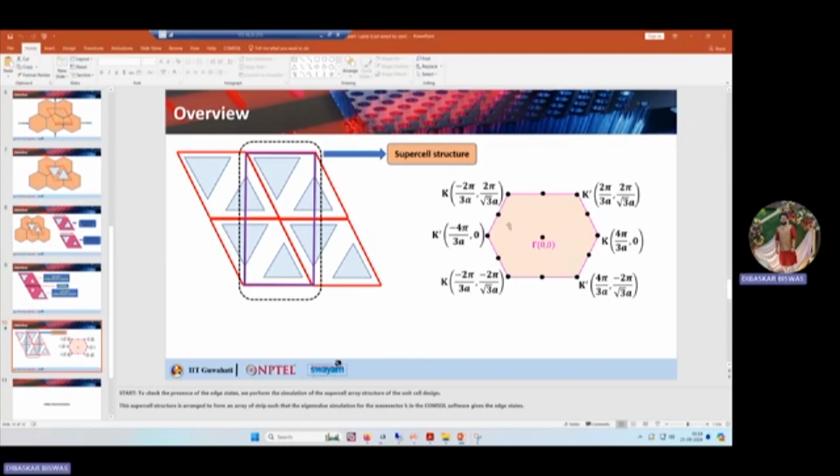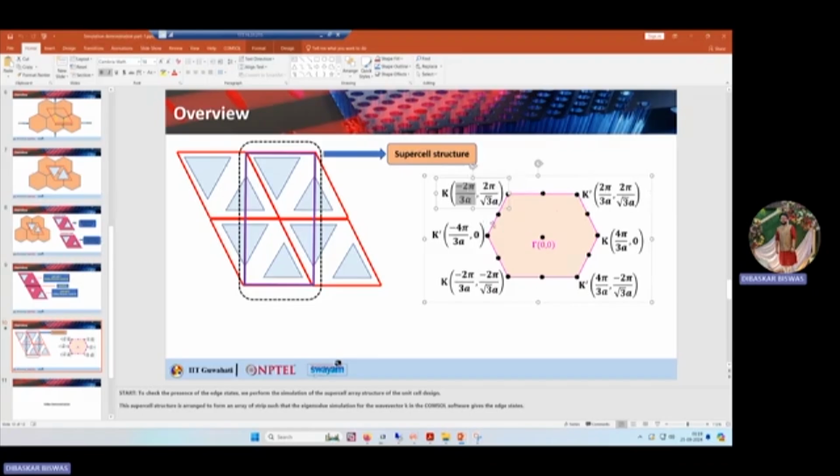And this is the complete Brillouin zone, and you know how these points are calculated using the lattice vectors and also the reciprocal vectors, and then using the transformation formula. So this K point is actually 4 pi by 3a, and this K dash is actually 2 pi by 3a. And this point is actually minus 2 pi by 3a, that is basically minus 0.67 pi by a, and this is 0.67 pi by a.